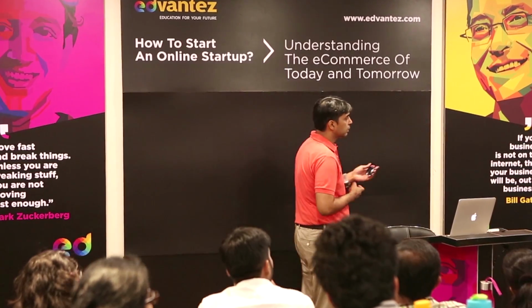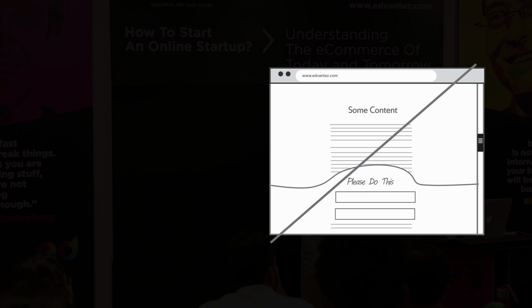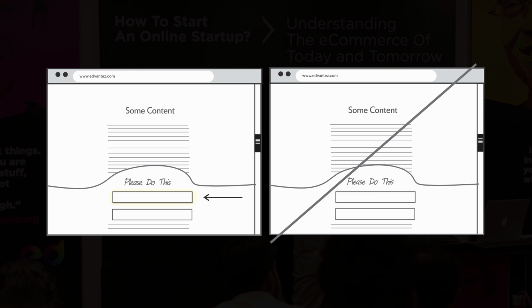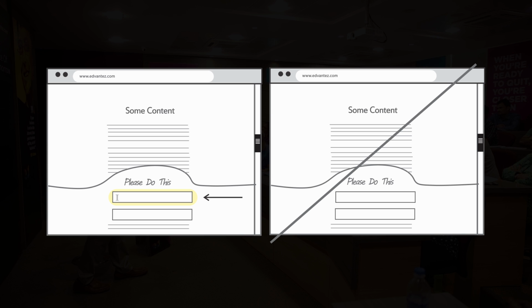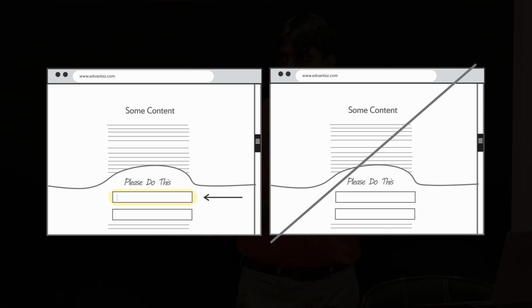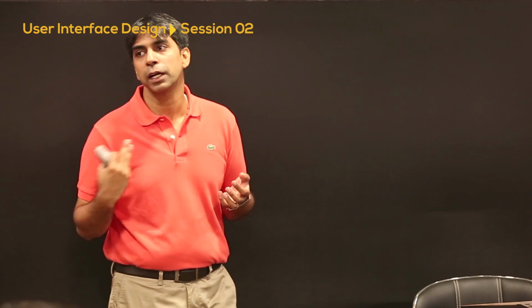Now, let's, again, a sketch, right? On the right-hand side, it's got some text. It's got, hey, at the end, you're going to do something. On the left side, simply by changing the color of that one little box where you want them to do something will get their attention. All it says is, please do this. And it's highlighted and made it a yellow color, let's say. So it's created a contrast. Okay? And this is what will get attention. So the color contrast, again, can be used to get attention from people. Okay? So it's not only about color, but the contrast that you create against your backgrounds.